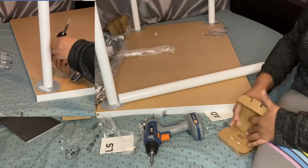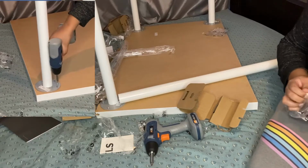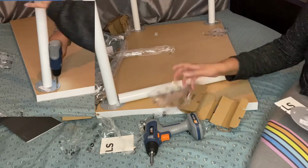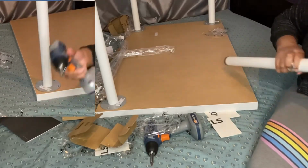And now I'm just doing it for a fourth time for you guys. And it was pretty much the easiest thing ever. I had so much fun doing it. I was like proud of myself. I was like, I bought my own desk and I did it myself.